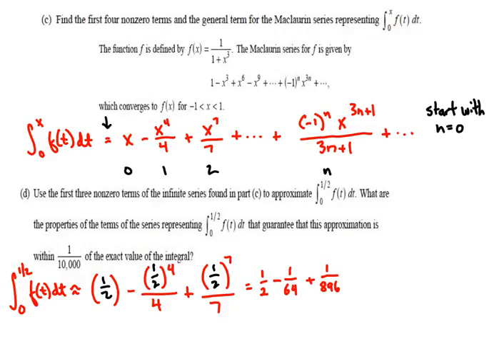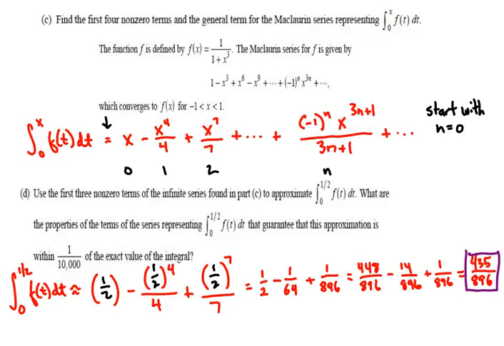Now once again, you don't have a calculator on this particular problem. I would again be tempted to leave the answer just as it is right there. But a little bit of work would give you 448 over 896 minus 14 over 896 plus 1 over 896. And I believe that would give us 435 over 896.